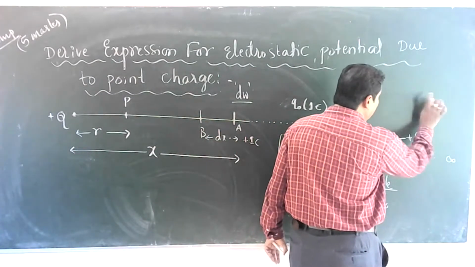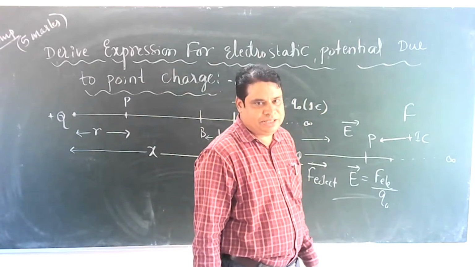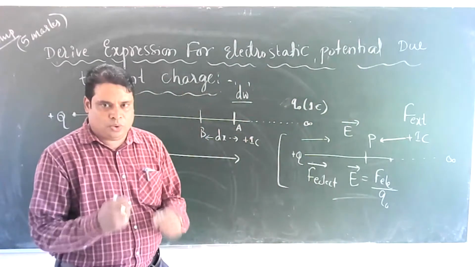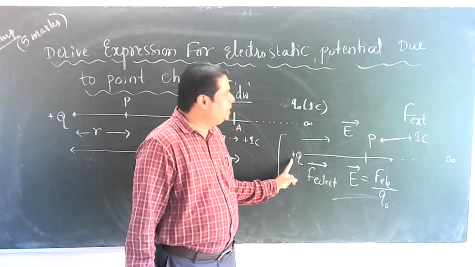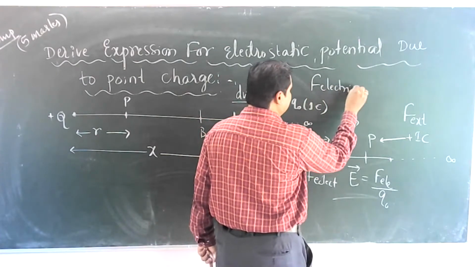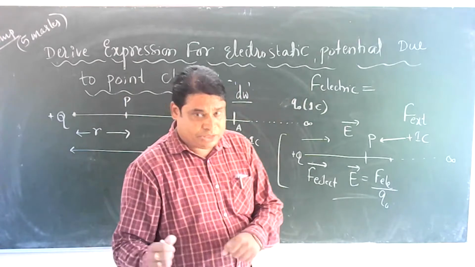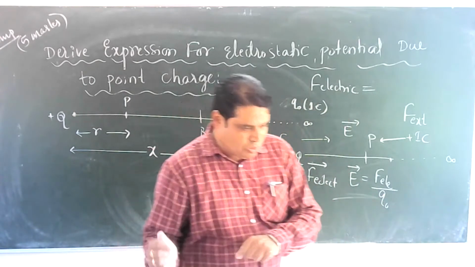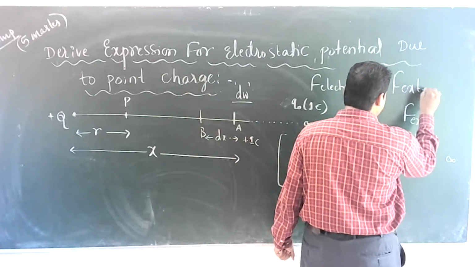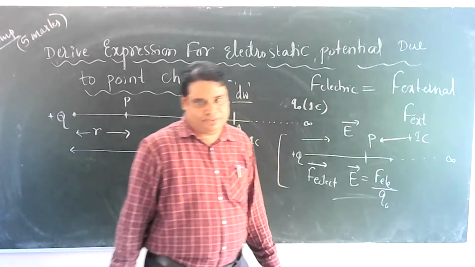Force applied by you in moving this charge is called external force. There are two forces. One force is produced by this charge, the electric force, F electric. Another force is what you are applying, so that you are moving that charge. That is the external force. We observe two forces: one is electric force, other is external force.